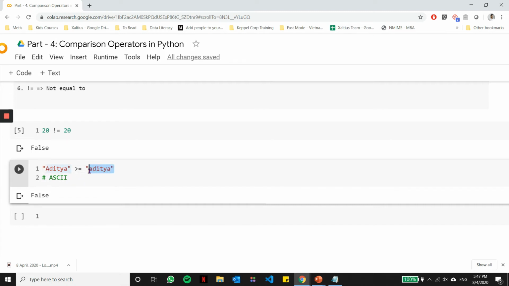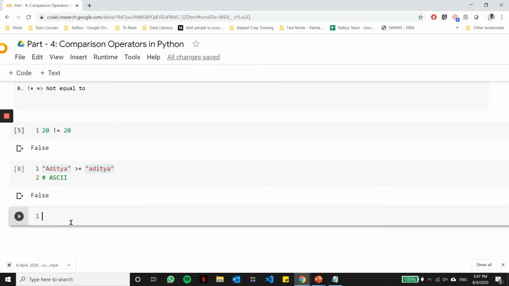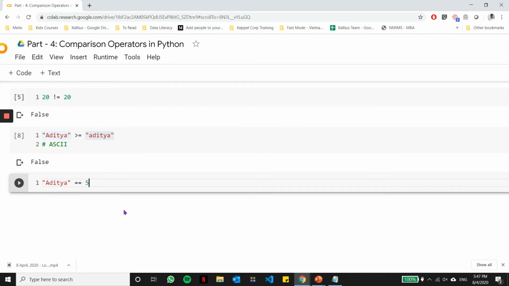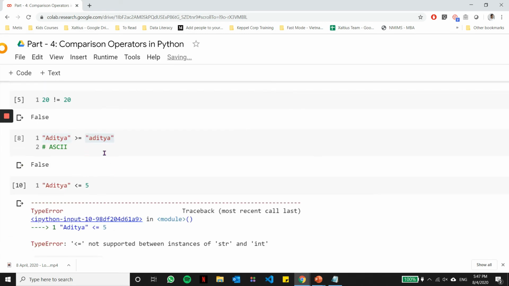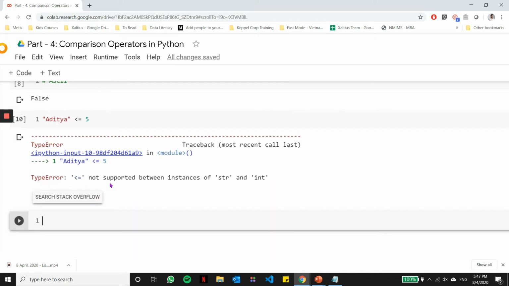You can also do this between strings and numbers. Let's say we have a string which is my name again, and you want to compare this with a number. You can compare it with a number, and it will tell you that a string is not equal to that number. This is pretty straightforward, and you can use all the other comparison operators similar to how we did in this case. The only things which you cannot use are, let's say, the greater than or the less than operation.